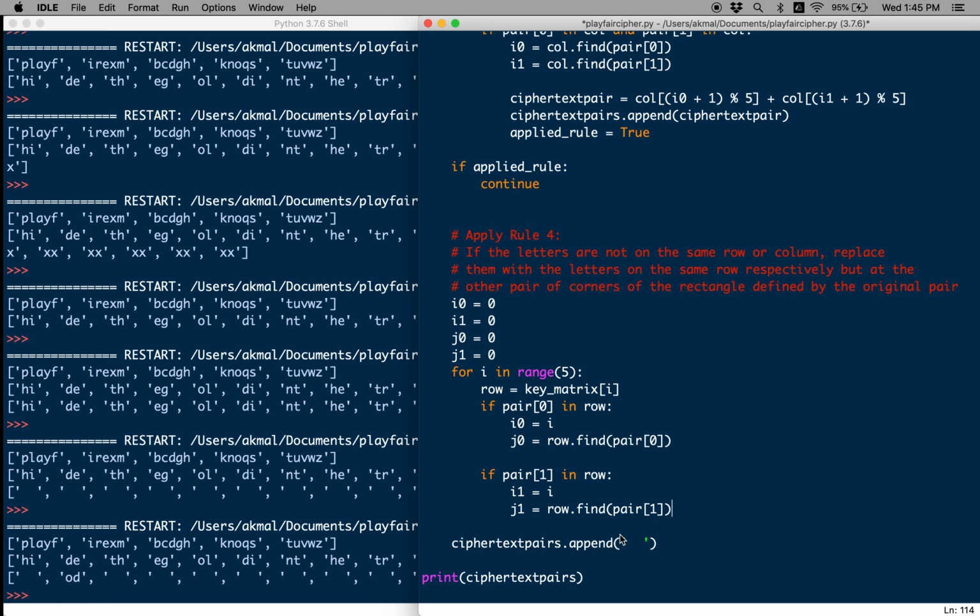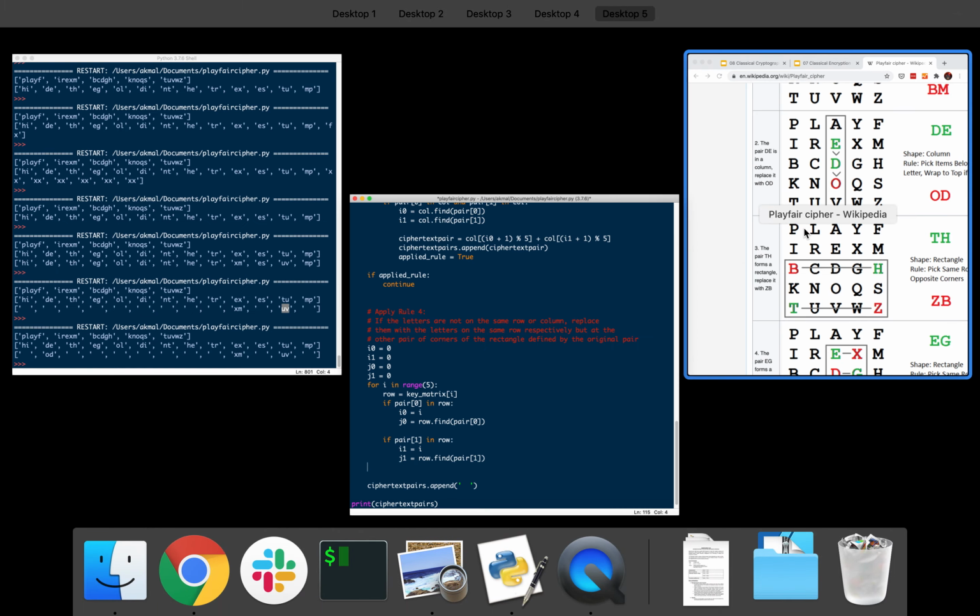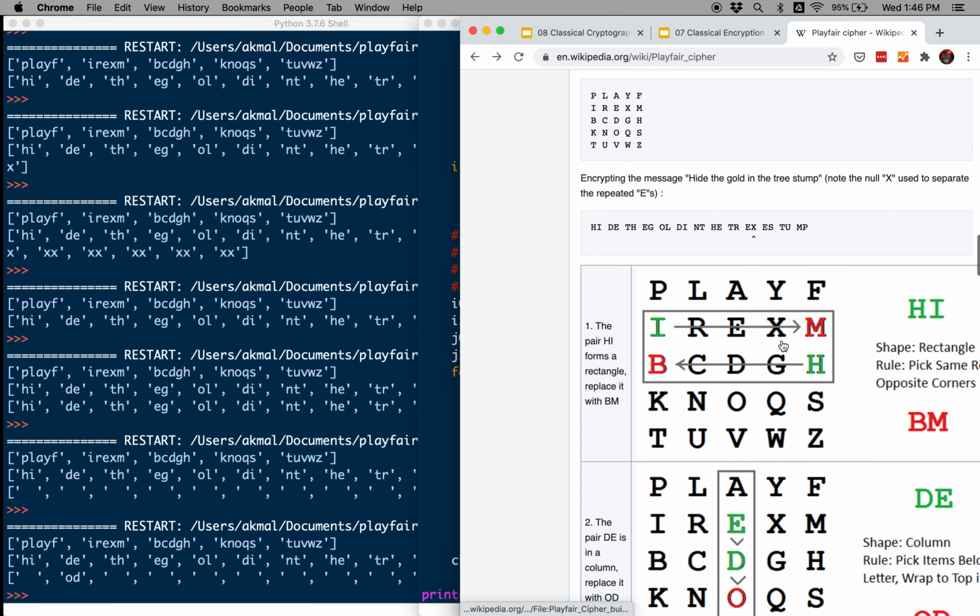So once we run through this code, we'll have the coordinates of the first letter and the coordinates of the second letter in our key matrix. Then what we need to do is apply the rule.